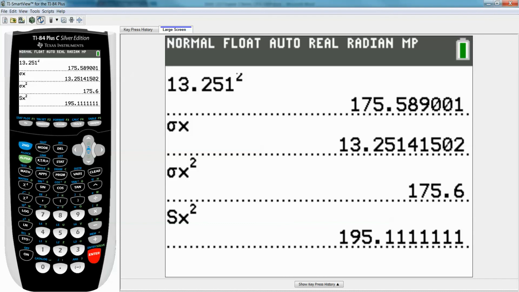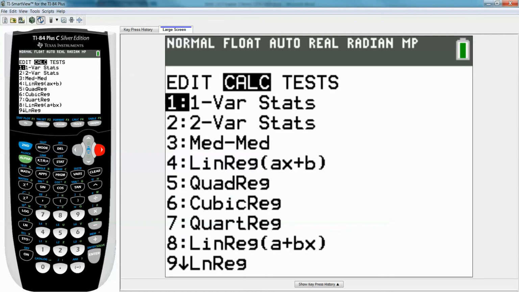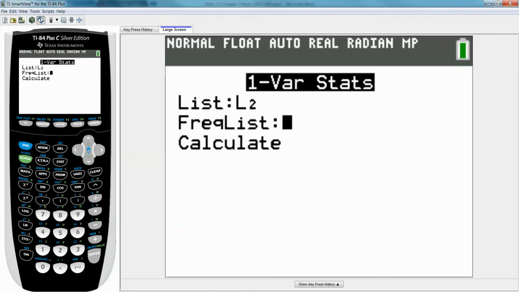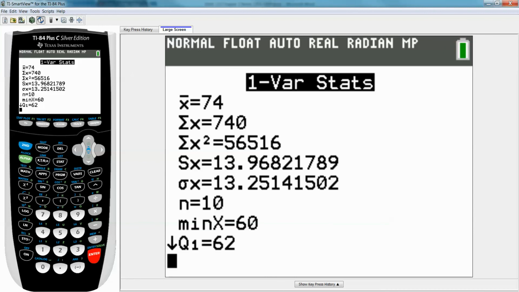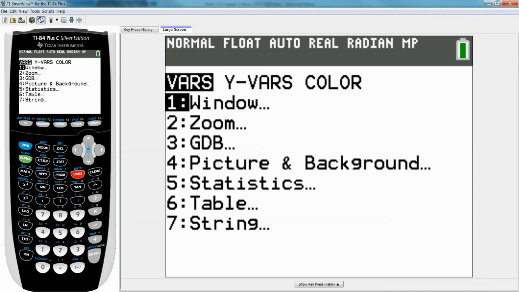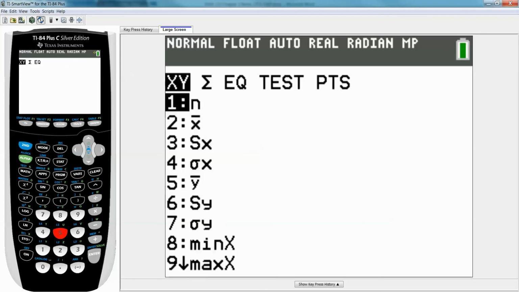And the calculator remembers the last one it ran. So the last one it did was for that L2 data. So it has this stored in its little memory, these numbers right here. And those numbers are accessible through the variables number 5 menu. Variable statistics. It keeps those last one-variable stats it ran. It actually memorizes all sorts of things. Like it knows x̄ is 74. It'll know Sx and σx. It knows n was 10 for that data, and so on. Okay? So it has in its memory all of those items.